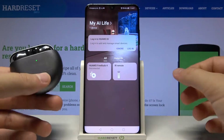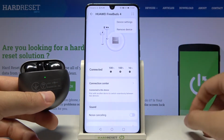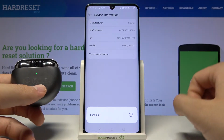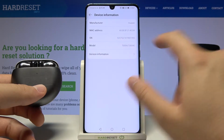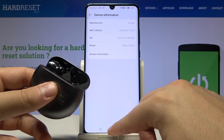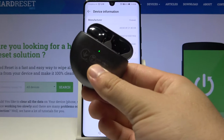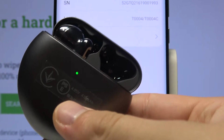Open the case of your FreeBuds 4, then select them right here, click on the upper right corner and go to the device settings. Then pick device information and the serial number will appear in this place, as you can see. It's right here. We can also check the serial number when you take a closer look right here. I'm going to zoom in to show you how it looks inside. I hope that you are able to see it clearly.